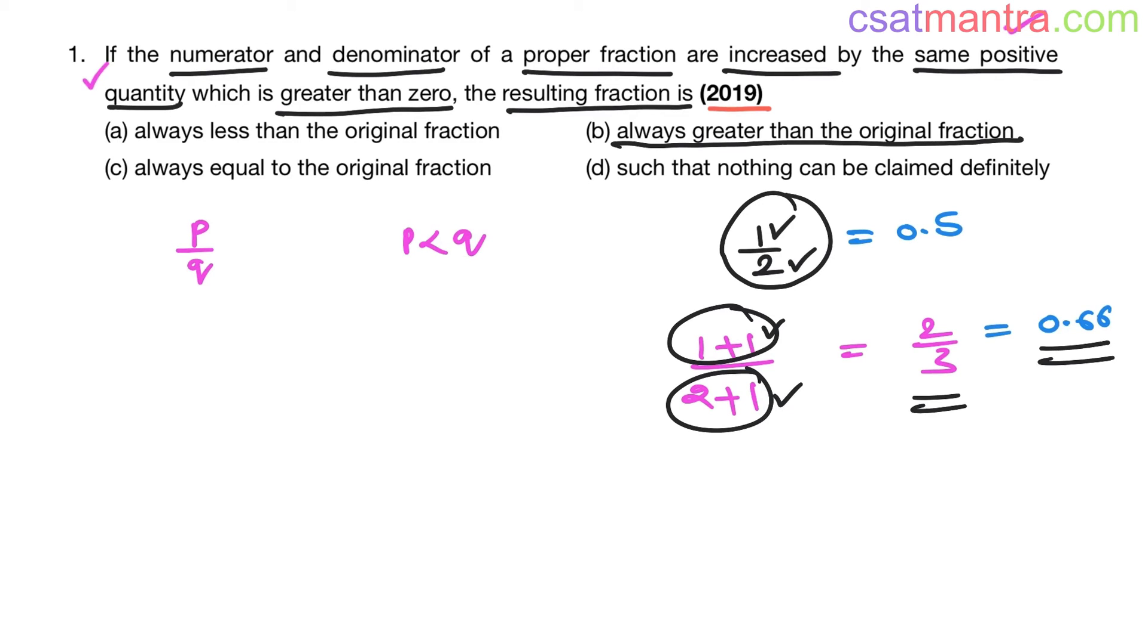You try this with any other fraction, any other proper fraction. The result going to be same. This is what without loss of generality says. You have not violated any rule given in the problem. Just by trial and error method, you have concluded this.